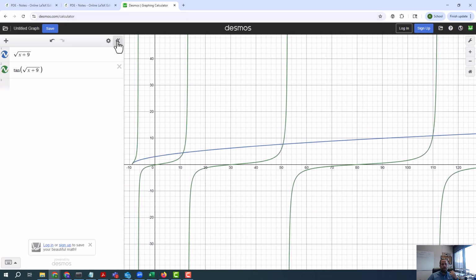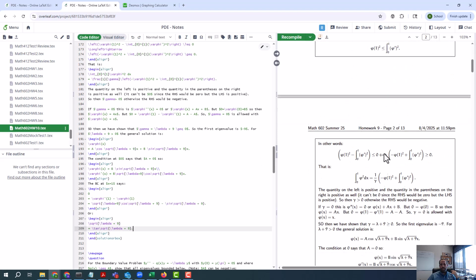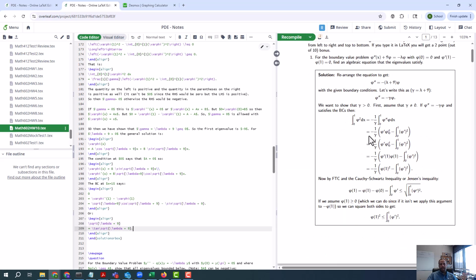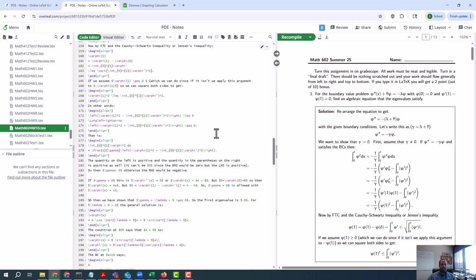This took a little bit longer than I intended, just because this first part, proving that the eigenvalues were non-negative, took a little bit longer. Like I said, if there's a problem like this on the exam, I'll tell you something like, you may assume that the eigenvalues are non-negative. Or in this problem, I would say something like, you may assume that lambda is greater than or equal to minus 9. So you wouldn't have to do this entire first part.